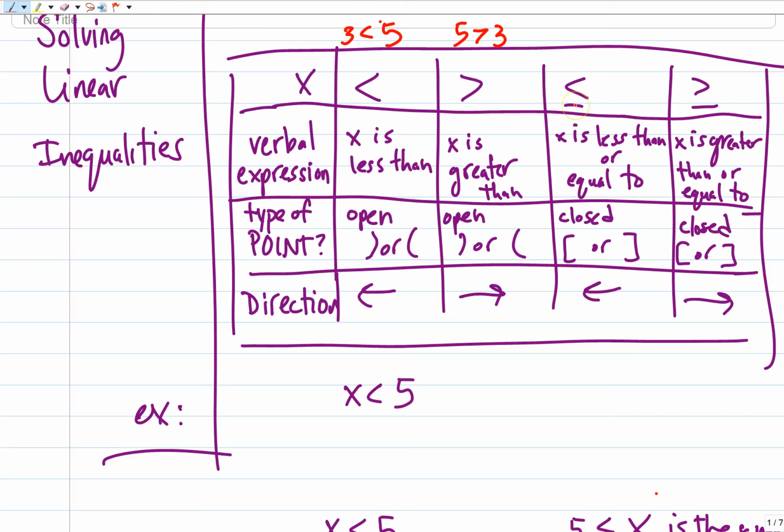When we added the line, we said that adds the equal to. So I could have that same statement, 3 is less than or equal to 5. But what that now allows me is I could say 3 is also less than or equal to 3, where that would not have been true before. So that equal to allows me to include that number. Is that okay? And then greater than and equal to, yes, I can say 5 is greater than or equal to 3, but now I can also say that 5 is greater than or equal to itself. So that includes all numbers and itself.